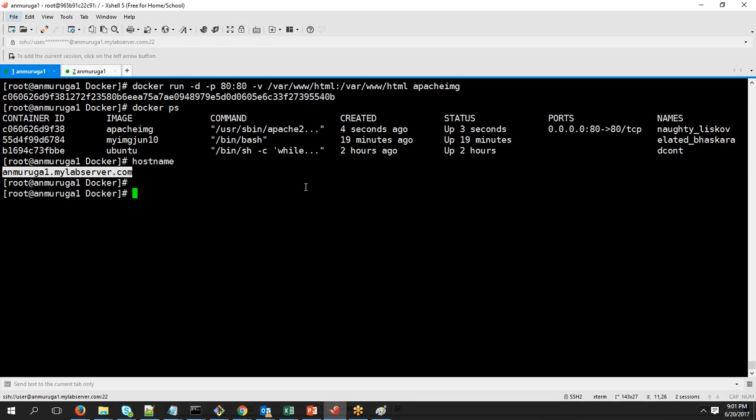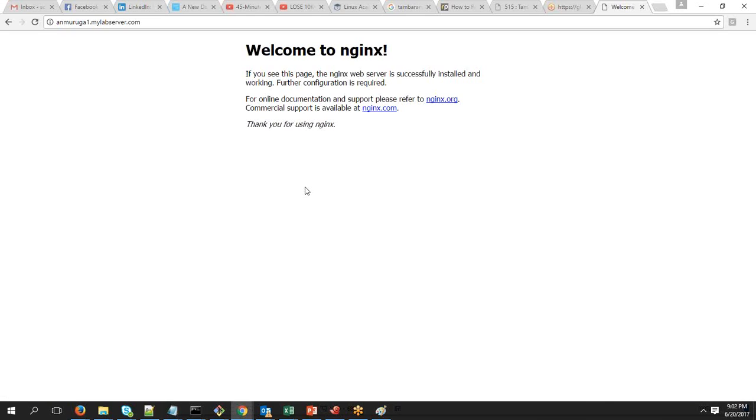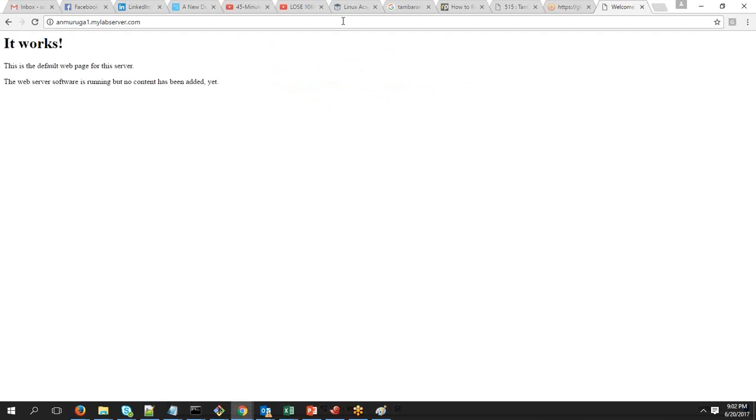I think it is still trying to use the previous one. Okay, it is not accessing because, for the example in the last class, I installed Nginx, right? So it is trying to use the same thing here. But if not, there you go.